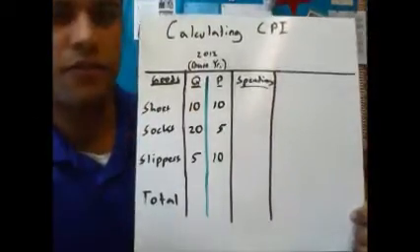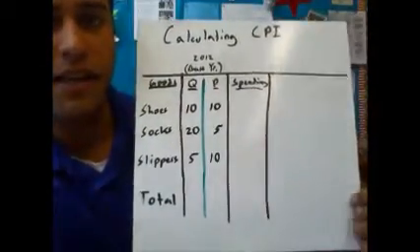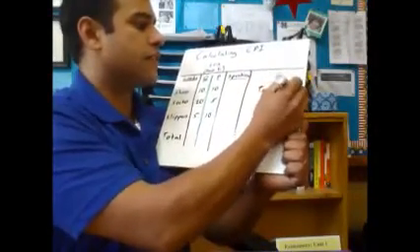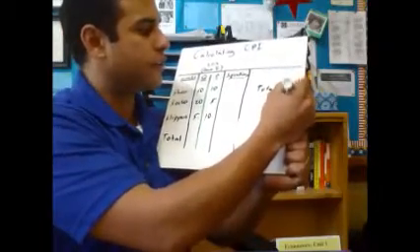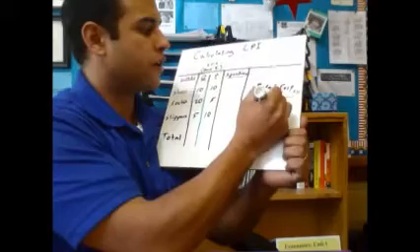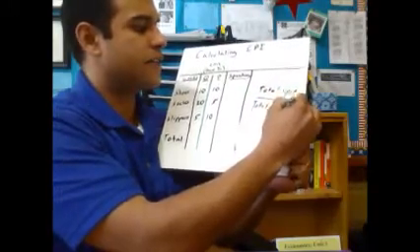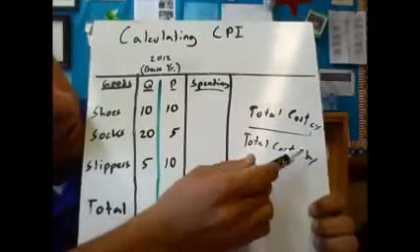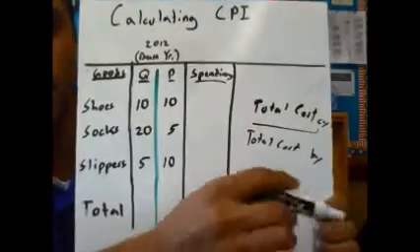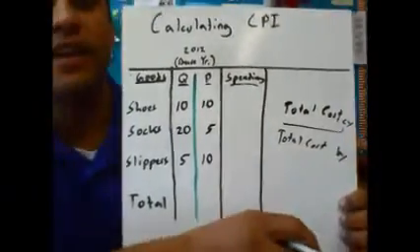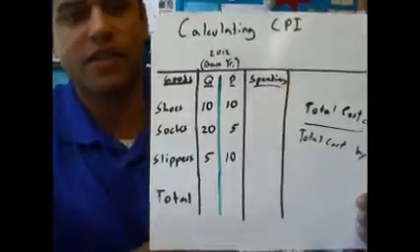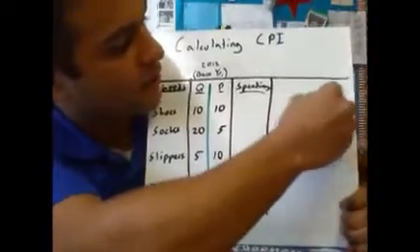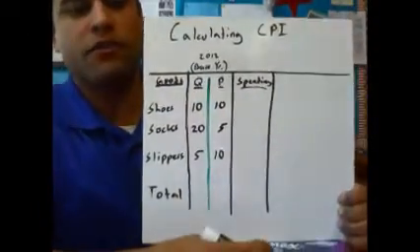So what you need to do first: the equation for CPI is the total cost of the basket of goods for the current year over the total cost of the basket of goods for the base year. I wrote that a little sloppy, but CY is for current year and BY is for base year. The reason I say that now is because the equation for calculating CPI is concerned with the total cost of the basket of goods. So how are we going to figure out the total cost?